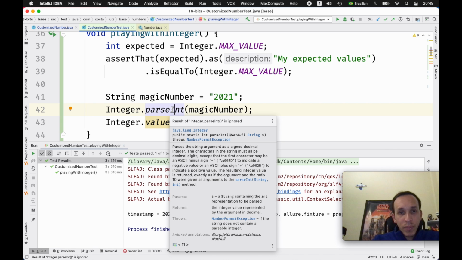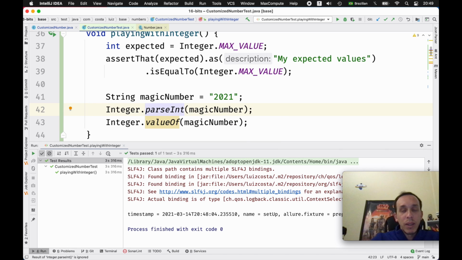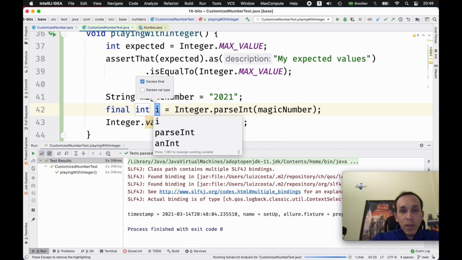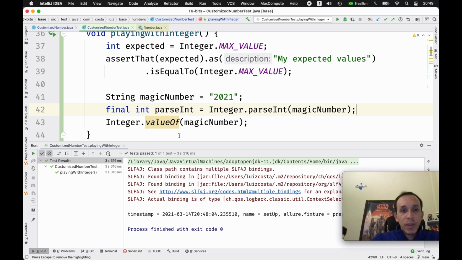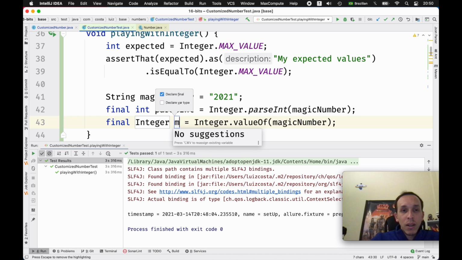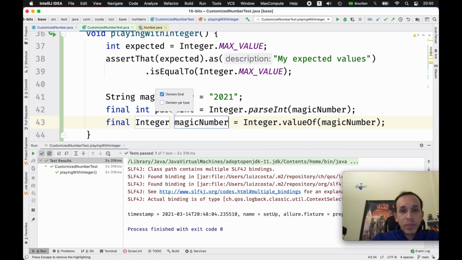Result is ignored. Okay, no problem. Let's put a variable here with parseInt. In this case, you can introduce a variable called magicNumber.